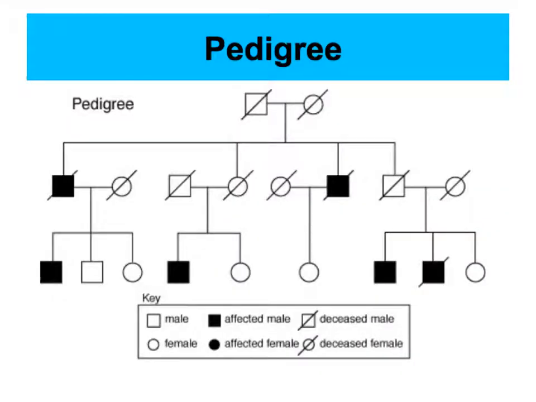The last slide in this series of our genetics unit involves something called a pedigree. As you can see here, a pedigree is simply a diagram, much like a Punnett square. It's used to show the passage of a particular gene through a family history. The circles indicate female individuals and the squares indicate male. Any afflicted individual, a male or a female that has a particular disease or disorder, would be filled in, and any deceased individuals would be crossed out.